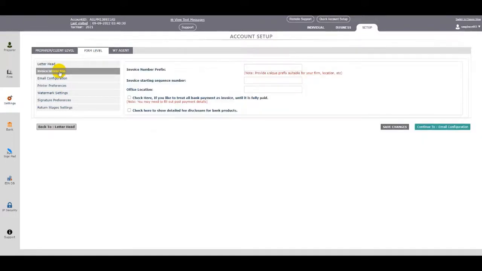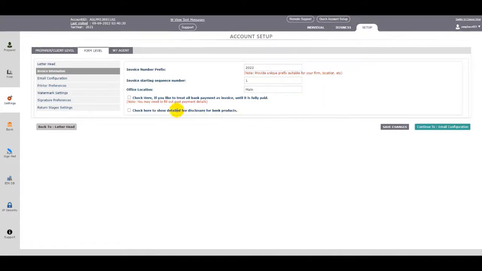Alright, now on this screen we do have to provide 3 pieces of information. We do have to provide the number prefix, the starting sequence number, and office location. And the 2 check boxes down below, they are optional. But for number prefix, whatever you'd like to start. So personally, I like to select the current year. So I'm going to put in the current year. The starting sequence number, I like the number 1. And the office location, anything that would be applicable to your location. It could be the name of the city you're in, the road you're on, the district. So for ours, I'm just going to put in Maine.